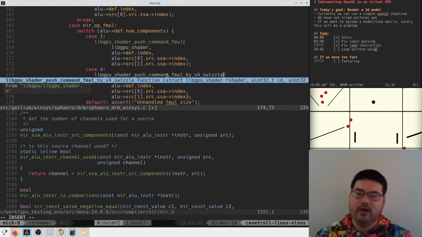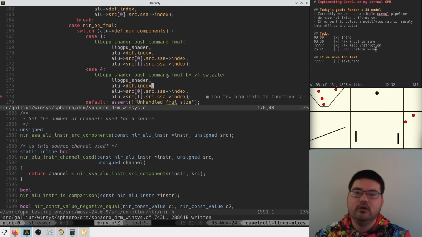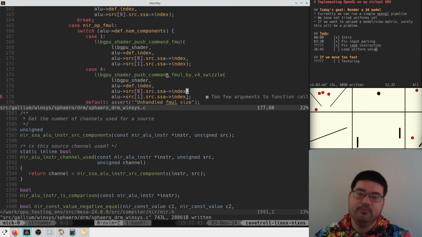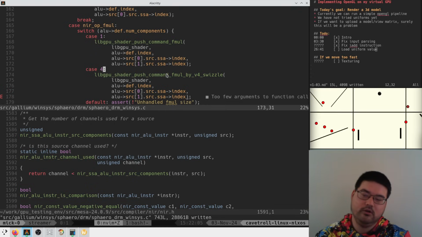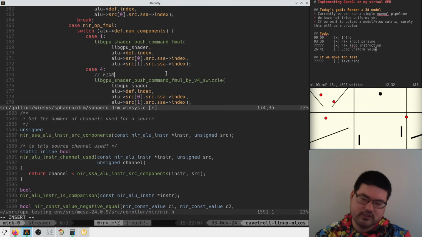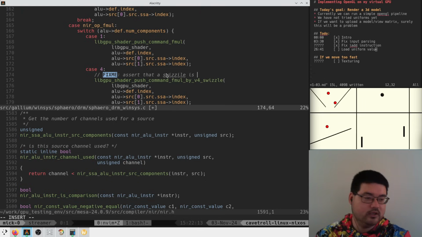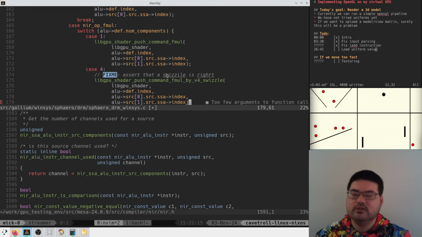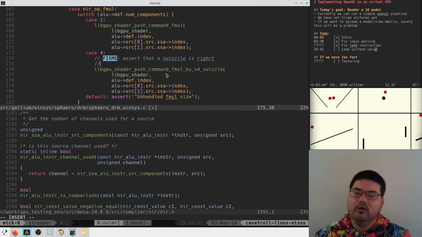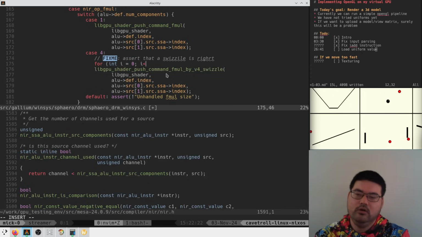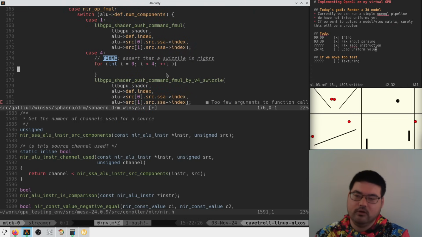Okay. What was this? It was fmul by vec4 swizzle. Okay. So now we think that the output is going to be one thing. So we should probably like assert that a swizzle is right. So I guess we want to go for int i equals 0, i is less than 4, increment i.